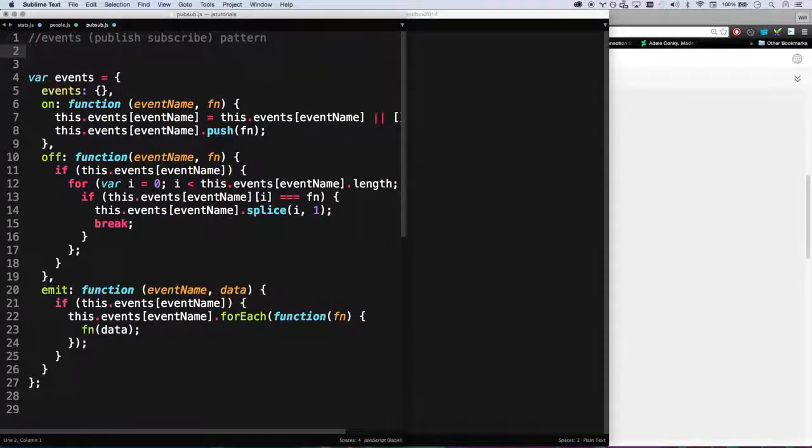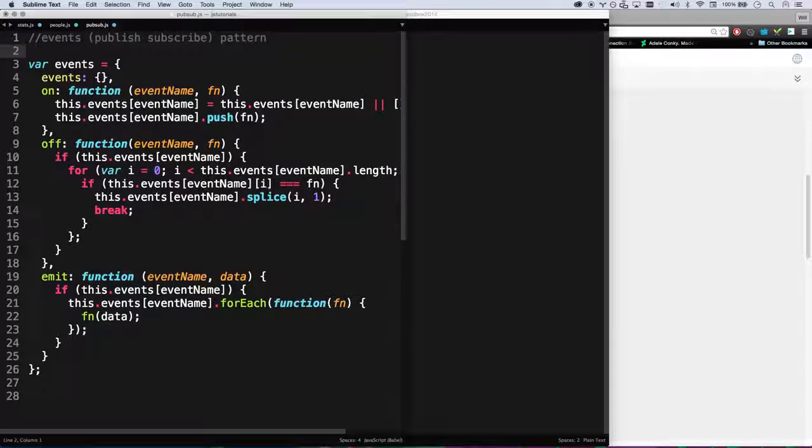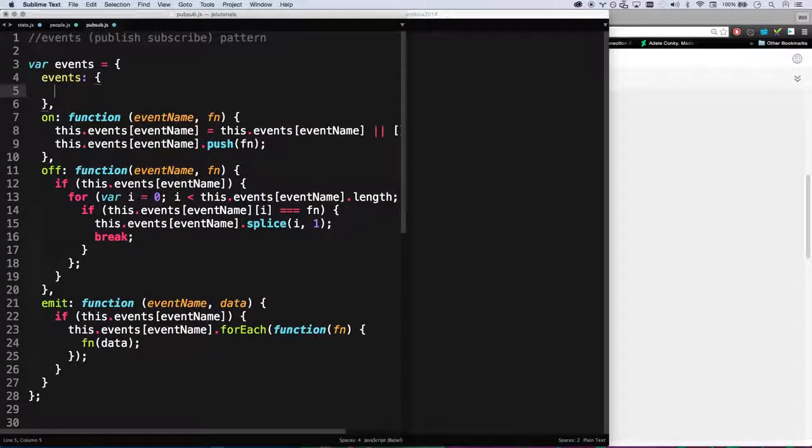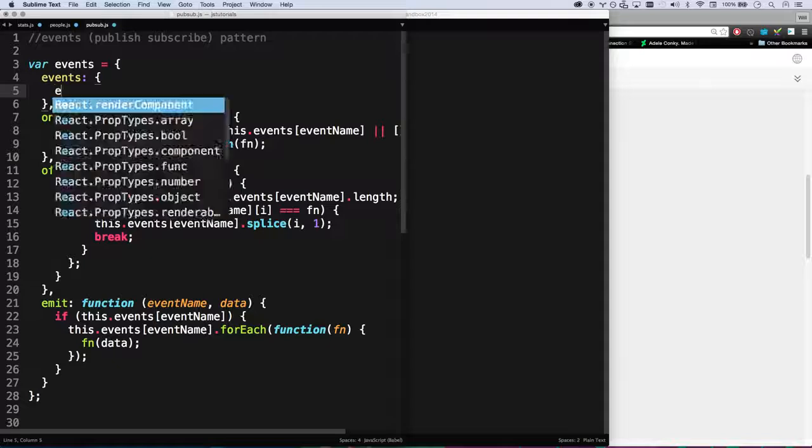So here's the simple way of building it. I'll put this code up there, and you can copy and paste this code. But basically, you have an events object that's currently empty because there are no events created by default. And whenever you subscribe, it basically takes that event name, and it's going to say, oh, if it doesn't exist, let's go ahead and create that array.